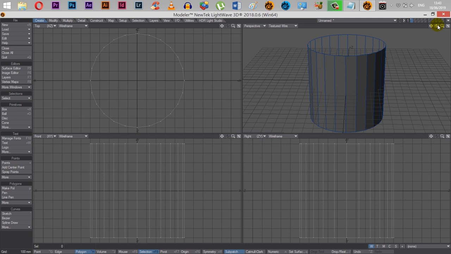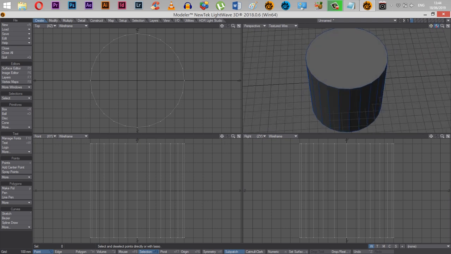Well, that's really simple. To fix it, go to point mode, select all of the points at the end of the object. Now these are the points which of course relate to the missing polygon at the top, and then hit P on the keyboard, which makes it a fixed polygon. So that's back to normal.